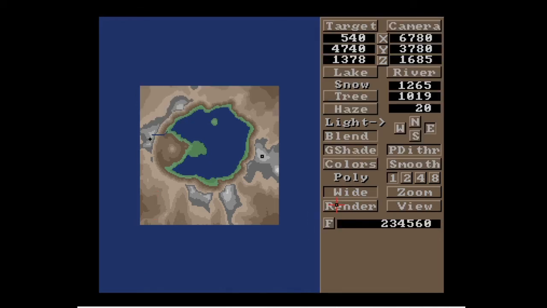Can I render? Oh, stopped it. You can stop it filling up. Brilliant. Because it'll do it until it finds water, I guess. So let's see what we've got now.